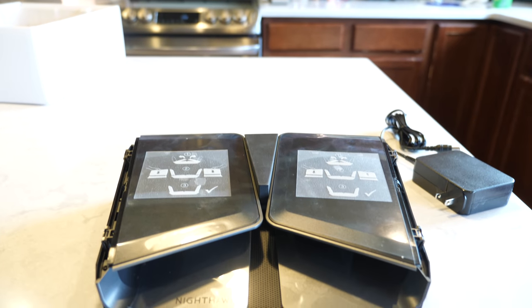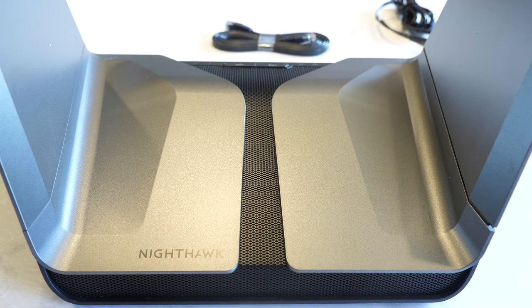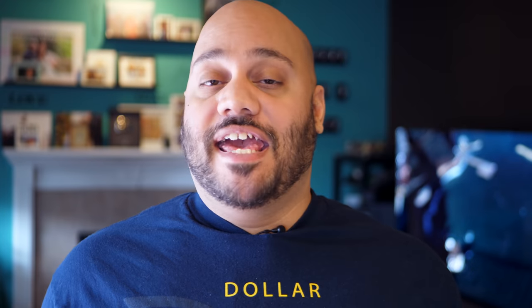When it comes to range, the Nighthawk AX8's unique design is what makes the range so good. There are four hidden antennas in the wings of the router, and they're pre-optimized for the best possible performance. Here in my home, I have a little over 2,400 square feet, and I usually use a mesh Wi-Fi system — basically multiple nodes, multiple routers spread out throughout the house in order to avoid any sort of dead spots. My expectation moving back to testing a single router was that dead spots would come back and connectivity would be hit or miss in certain areas. But not with the AX8 — one router, and I'm able to access strong, consistent, speedy Wi-Fi anywhere I go in my home.